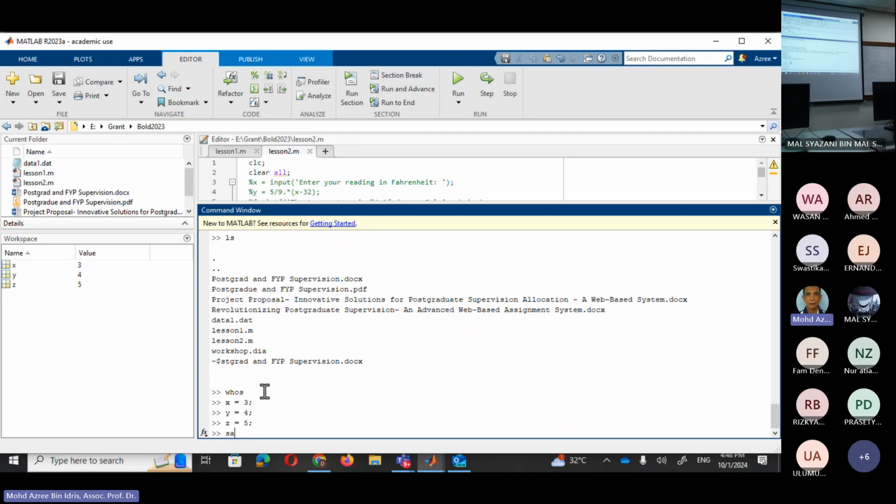So save data 1 dot dat X, Y, Z in terms of ASCII.